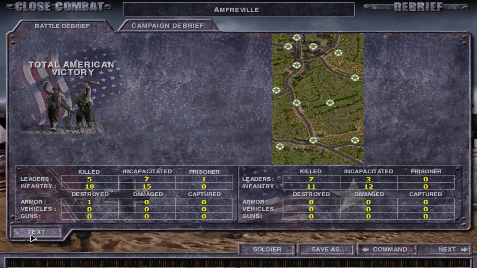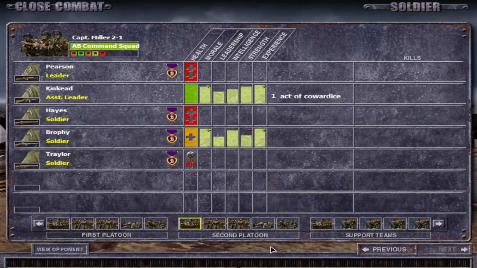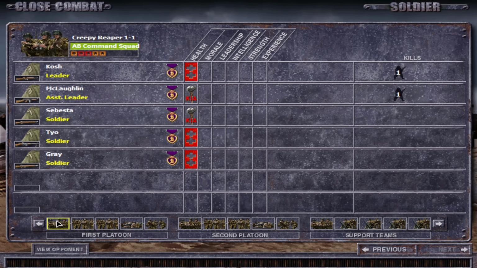We did kill 23. We wounded 22. And we took a prisoner, and we destroyed a tank. They killed 18, so that's kind of some high casualties. And they wounded 15 more. But on the offensive, not terrible losses. And Creepy Reaper 1-1 was wiped out, but they got 2 kills.